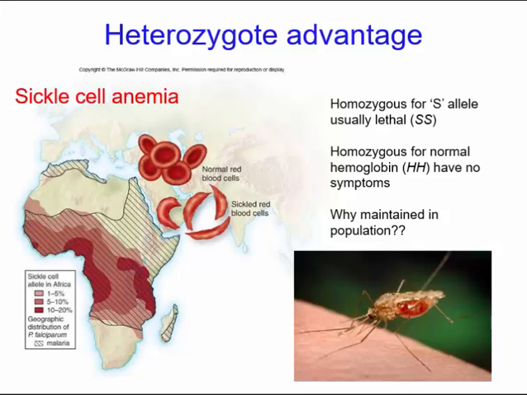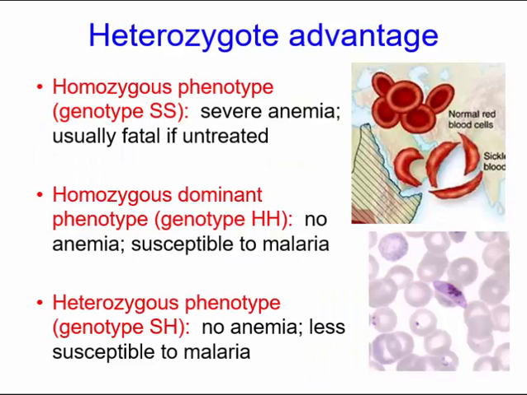And so again, thinking about stabilizing versus balancing selection, we're pushing toward heterozygosity. So we're maintaining those multiple alleles in the population, and that's a good example of balancing selection. Individuals that are heterozygous don't have sickle cell anemia, and they're less susceptible to malaria. So that's why that's an advantage, even though homozygous individuals have an extreme disadvantage.